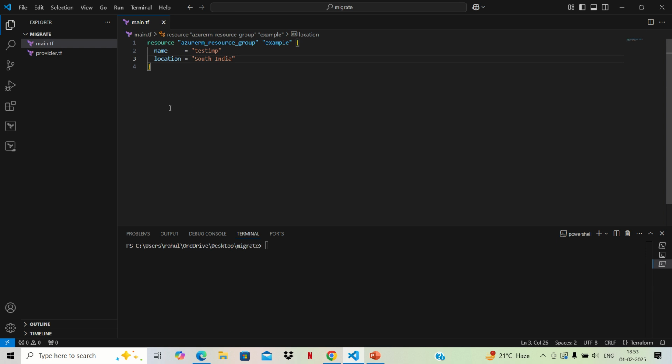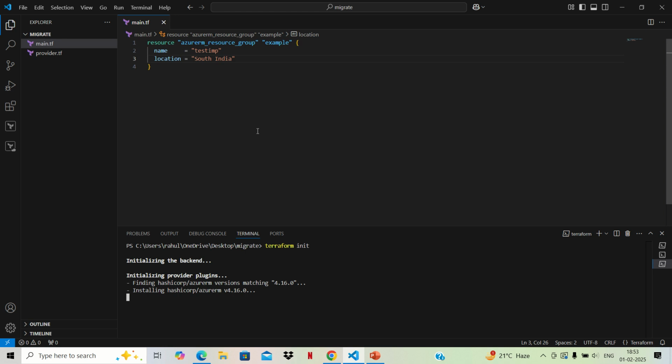In this way we can create any resource group from Terraform on the cloud, but the resource is already there. So if we first run the command terraform init, it will initialize this configuration, and once that is done we'll take a plan.